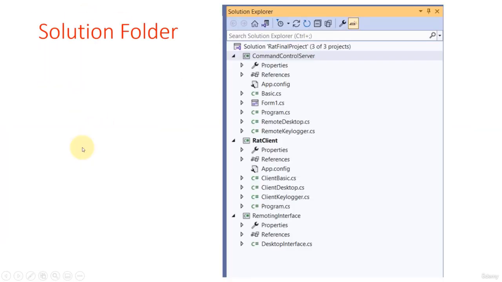The client desktop will contain the code for the remote desktop capture, and the client keylogger will contain all the code for the keylogging. This also makes your program more modular for the RED client. And finally, the remoting interface. The remoting interface will combine all the advertised functions and put them into one single desktop interface. So this is basically the plan for the solution.